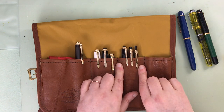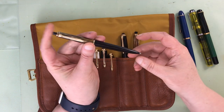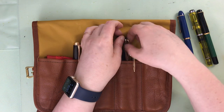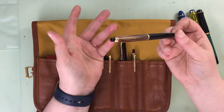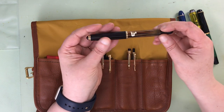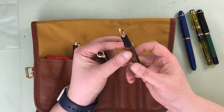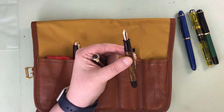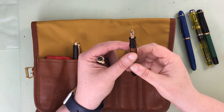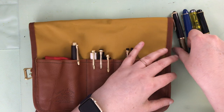Then we have this little trio of vintage Pelicans — these three came in a set. This is the ballpoint pen that came with it, and it works quite well, but I'm not going to test that today. This is a pencil that came with the set, which also works quite well, but again it just works like a normal pencil. And then this is the actual — I believe it is the 400NN model — and it is vintage. I believe the nib is fine, or possibly extra fine. I'd probably like to get that tuned at some point, but it does write.